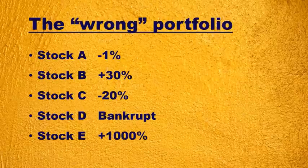Now, of course, you don't know when you're buying these things which one will be that 20% spectacular gainer. And certainly, I found that the ones that did really well weren't the ones that I was expecting would. So that's another thing. And that's the reason why it's best not to overweight or pile in on one particular thing as well, because predictive power for these things isn't as good as you think it is. Well, anyway, that's certainly been the case for me.